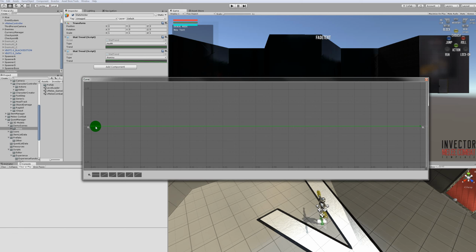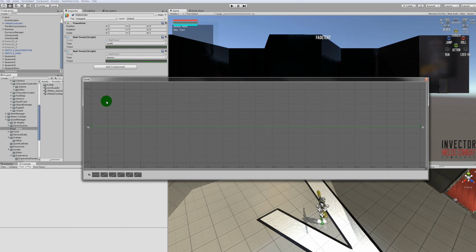So what the trend graph will allow you to do is to break the monotony. You will be able to randomize or scatter the way the stat increase will be applied. This y-axis, starting from 0 and going to 1.00, is a representation of the percentage of the stat that will actually be applied.